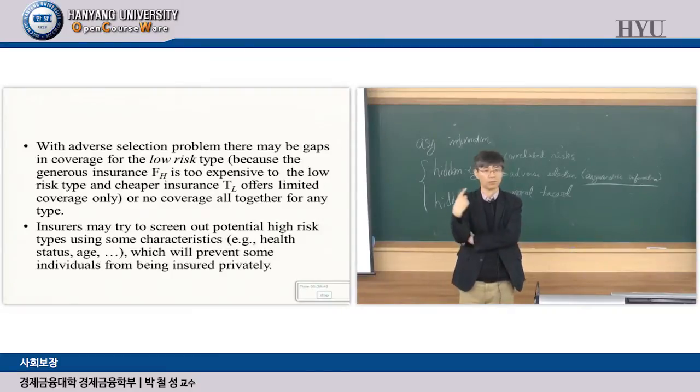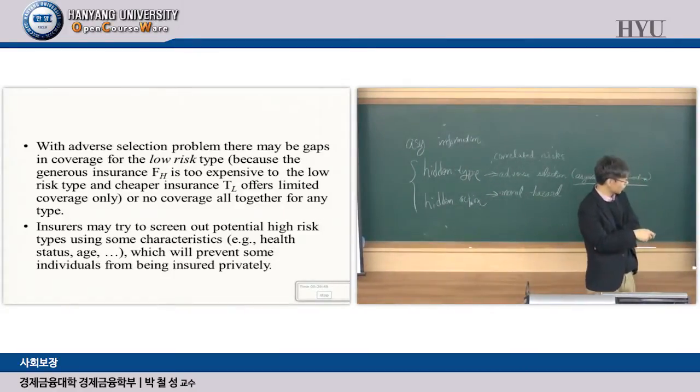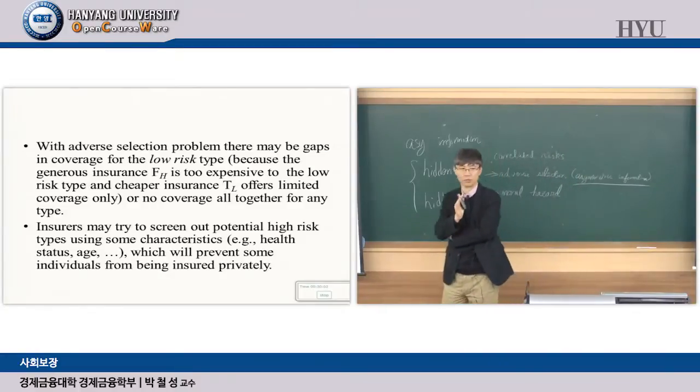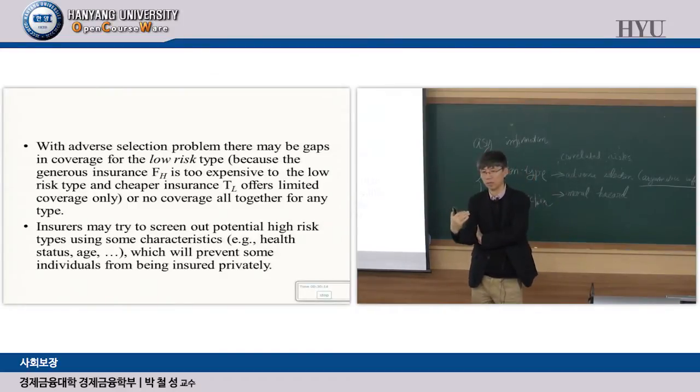Then you have seen that not knowing the types causes lots of problems for insurance companies. If that happens, obviously that will prevent some individuals from being insured privately. Simply, they cannot buy the insurance. It can be a big problem for health insurance, for example. Think of yourself as a private insurance company trying to sell health insurance. Health insurance pays for the medical cost. You go to a doctor, you have an operation, you have a cost, and it's covered by your insurance company.